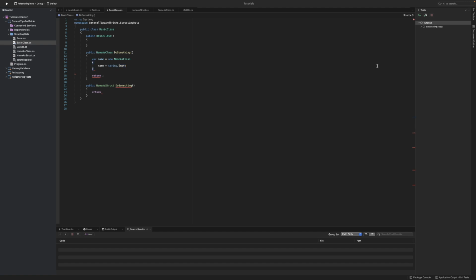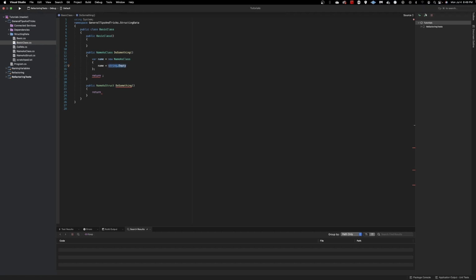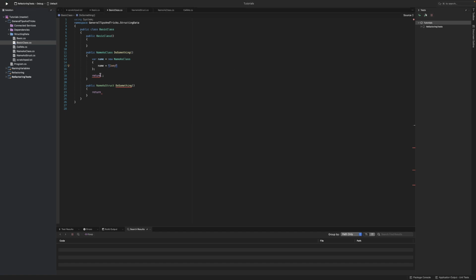So now I have this name class that is wrapping this string object, and I'll actually give it a name. So Joey. We now have this name object, being wrapped in this class, and we can now just go ahead and return it, and this should get rid of any errors. Cool.